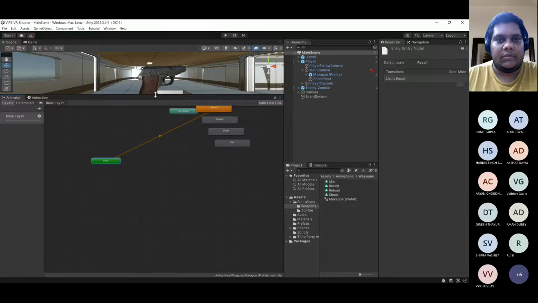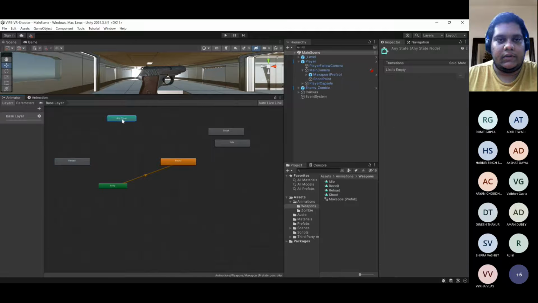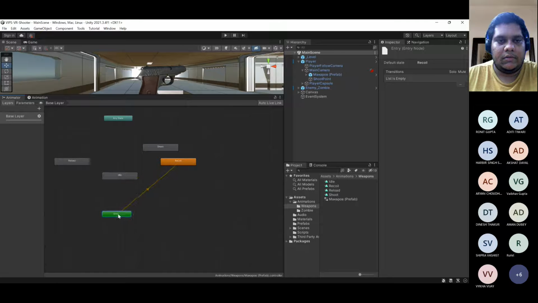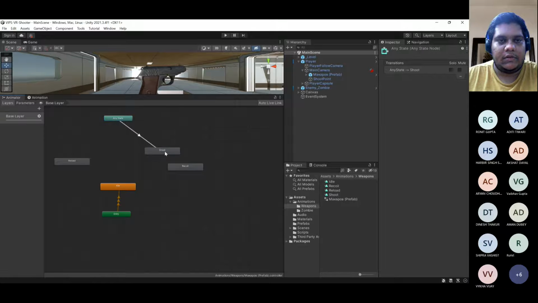I will increase the size of this a bit for now. We have a recoil, which is kind of an extra thing right now. We have a reload, we have any state, and we have shoot, and we have idle. From entry, we want to make the default idle, and from any state there should be one transition to shoot.